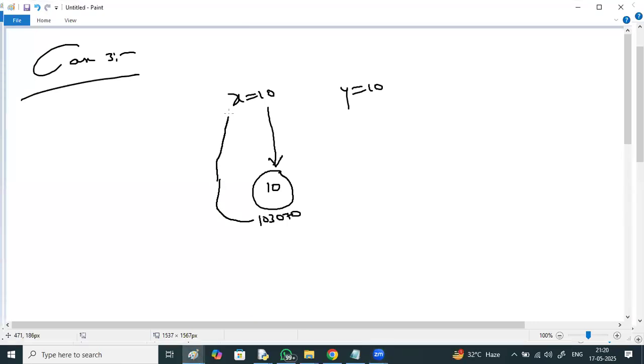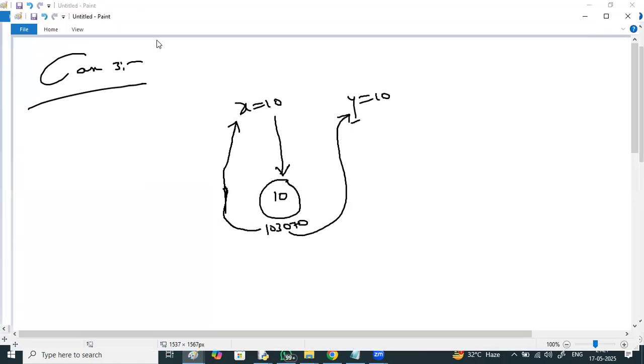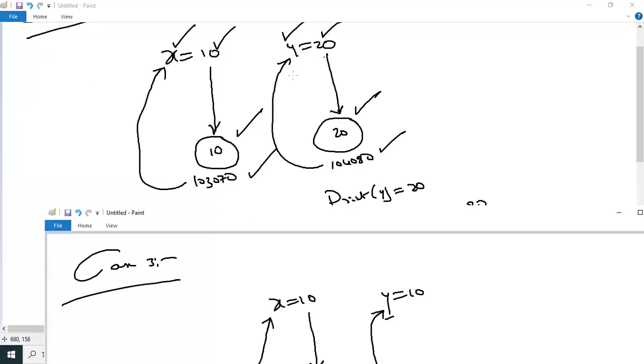The value is same, no? Yes, here only one object is going to be created. Observe here, x equal to 10: one object created with some address. Before creating an object for y, it checks if any object with value 10 is already available. If not available, it will create. If already available, then the same address will be given to y. In the previous example, 10, 20, while creating the second object, 20 is not available, so that's the reason it has created one more object. But here already the object 10 is available.